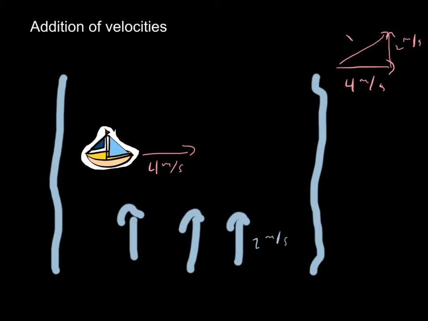And there would be, let's call it the total velocity of the boat. So the total velocity of the boat is just the resultant of that triangle. So we could use the Pythagorean theorem to figure that out and get that we would have a total velocity of 4.47 meters per second.